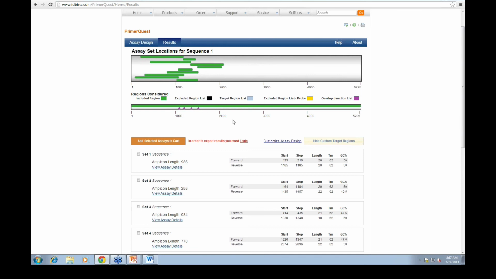Is there any more questions you want me to go over, Ian? Yeah. So there's 2 questions here that I'm going to paraphrase together. One person was asking about where to find information about the secondary structures and primer dimer formation, and then another person was asking about whether there was a way to avoid secondary structures in the target sequence. And I think that PrimerQuest takes those things into account, correct?